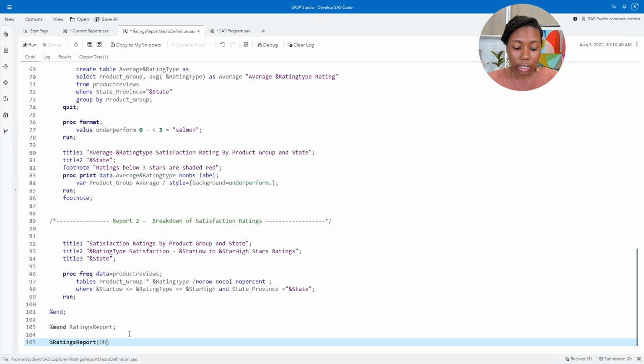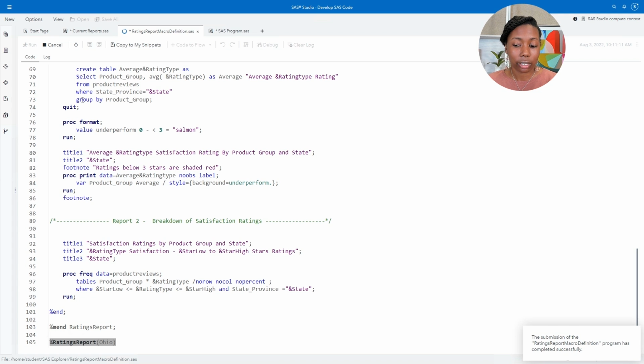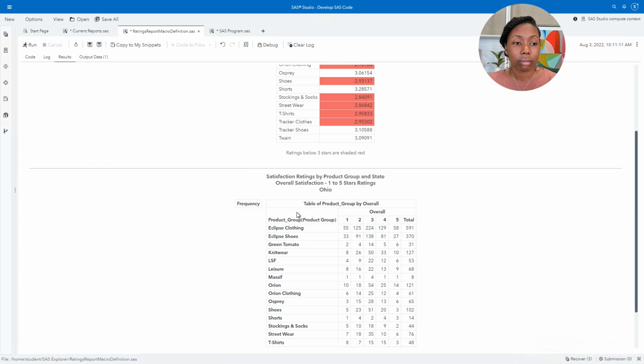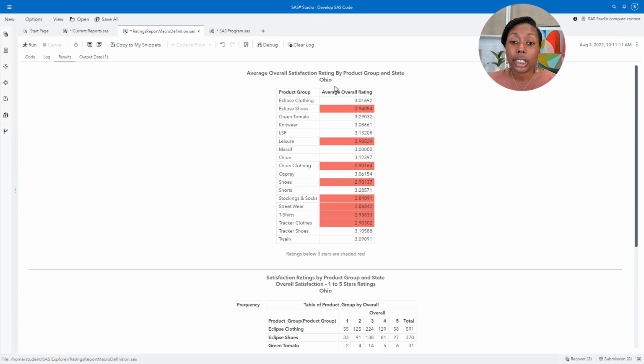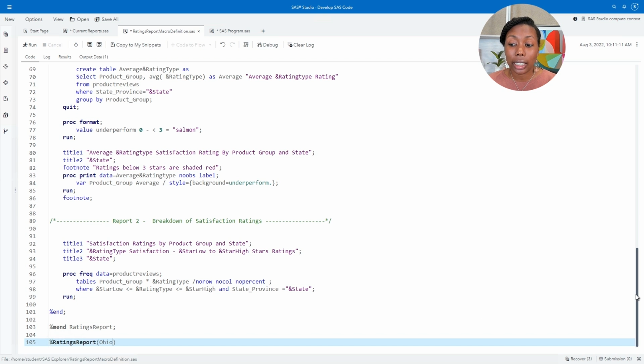We are able to just specify one state. So we have Ohio, for example. Run our call. Our results just say Ohio. Our results are only for Ohio. And then, as we saw from before, the details, where we had every single state listed.